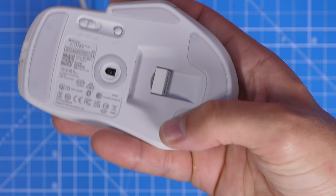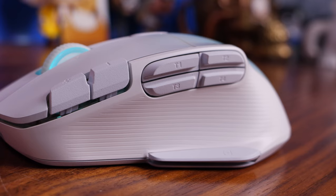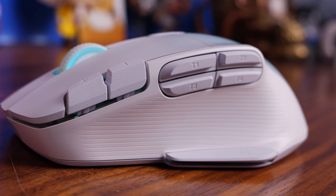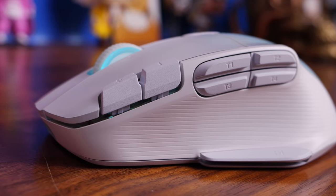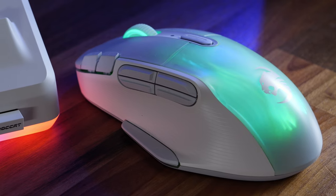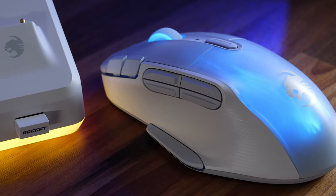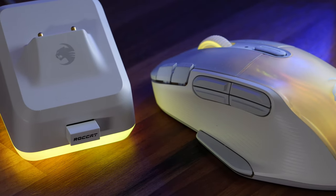Now, on the side, you have mass of access to various different thumb buttons. You can see those sort of four buttons up there, but also one down by a tiny little thumb rest at the bottom. That bottom one is the easy shift button, and this is the big difference between the two mice, is that easy shift button opens up an extra layer of button programmability within Roccat Swarm software, which means you can have up to 29 actions, which is nuts.